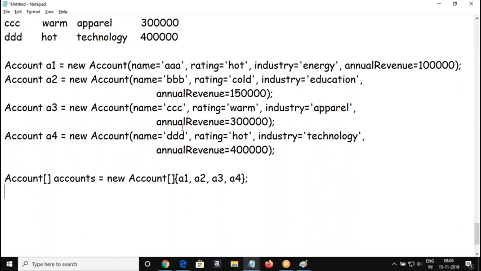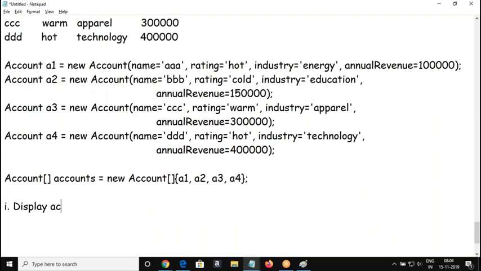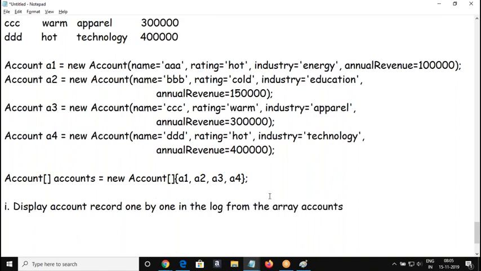So now my requirement is to display the account records one by one in the log from the array accounts. We are talking about this array.